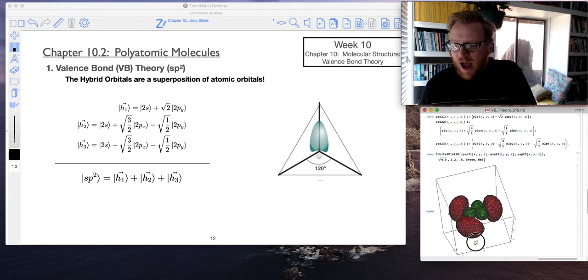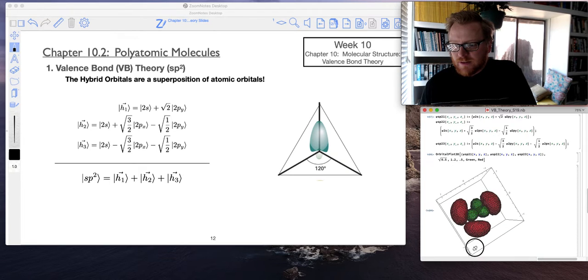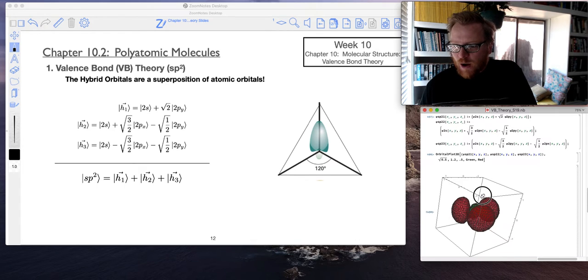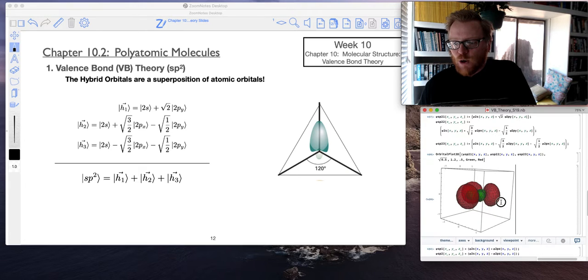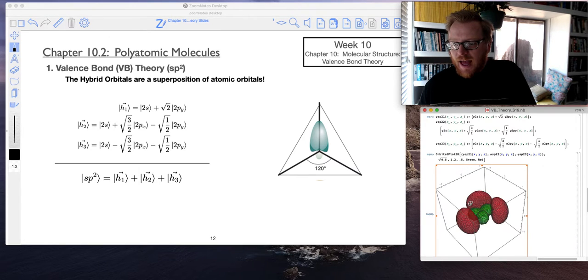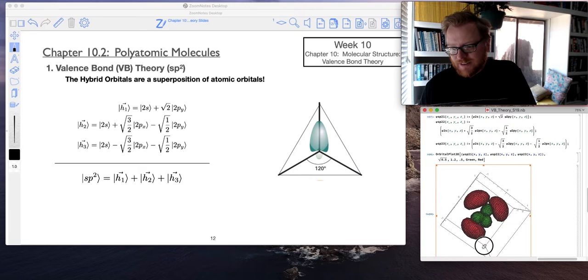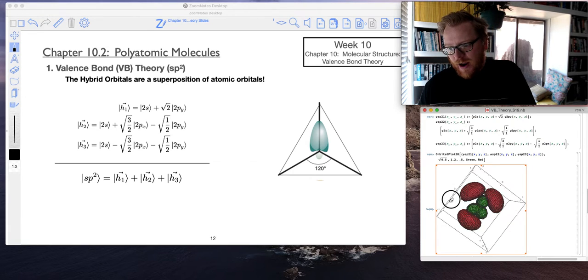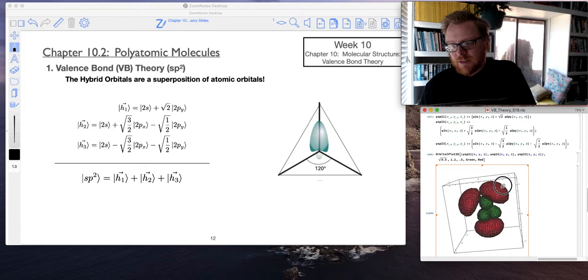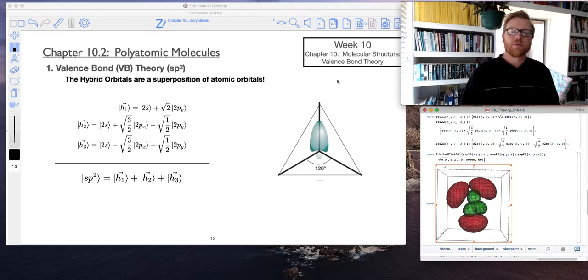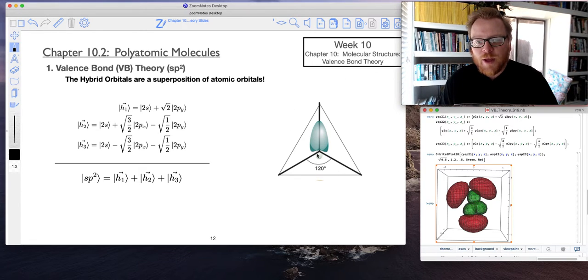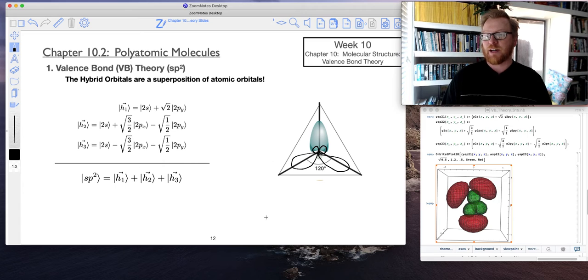And when I look at this shape now, look, it's planar. So if I hold it up to this axis, we can see that it makes a plane. And there's only 3 of those lobes. And if you look at this, you should recognize it's 120 degrees. Okay? Beautiful. So we can see that 120 degree bonding angle. And there's going to be another one of those lobes right there, and then another one of those lobes right there, as indicated in my picture. Okay?